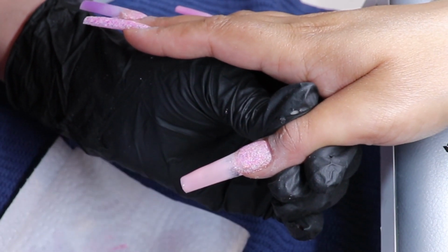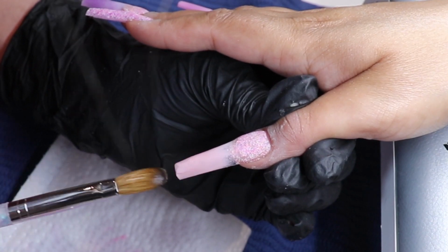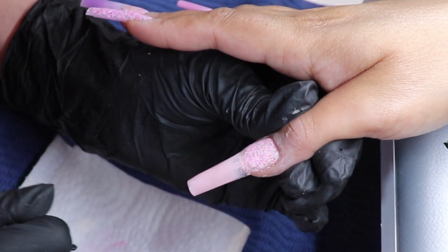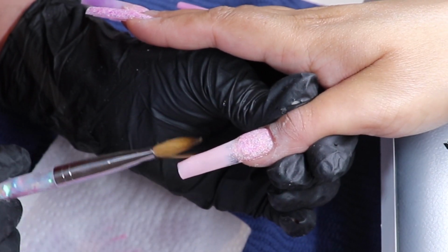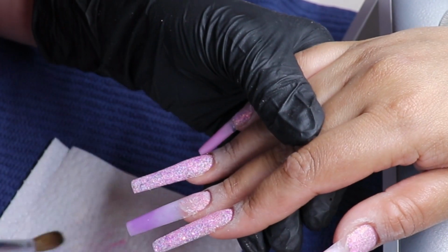These products are really smooth and easy to work with. You can build it up if you need to, but the colors are really pigmented, as you can see. And then again, I'm just using my brush to pat the product down at the tip and feather that down, trying to make sure that's nice and even and keeps the nice square shape that we have.